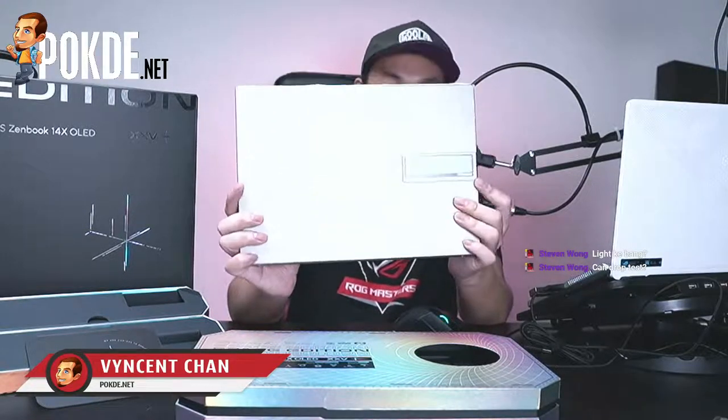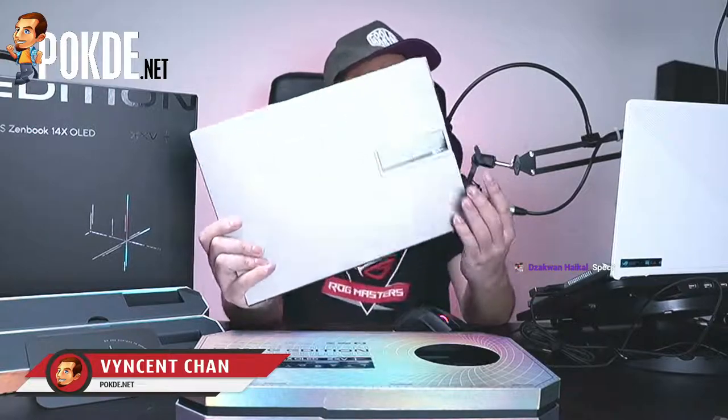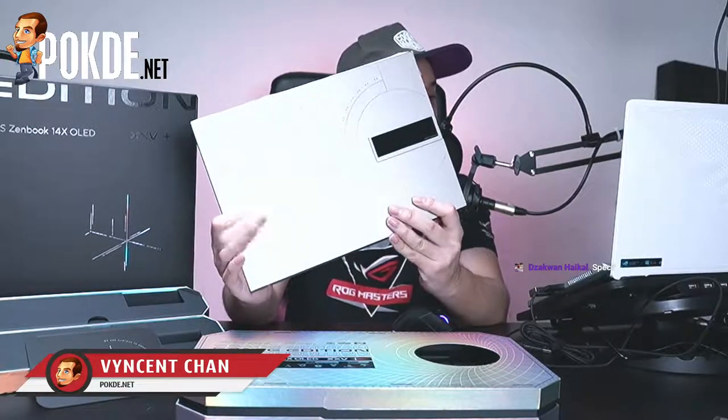So yep, this is the lid. You can see this is the ZenVision display. It's a 3.5-inch display, which is quite sizable, I would say. And it's monochrome. So if anyone is expecting to see colors on it, it's not going to happen. And this is what's called the 0G Titanium color. And yeah, it's actually made of aluminium. But it has this nice color.